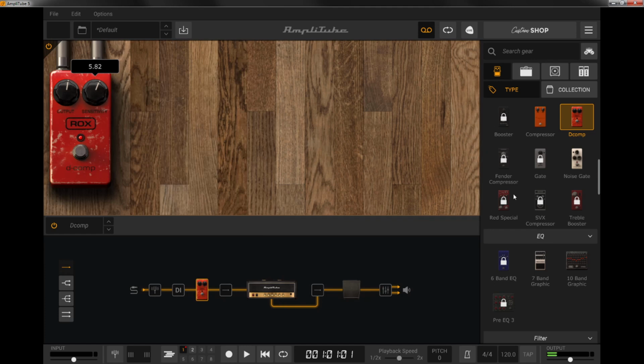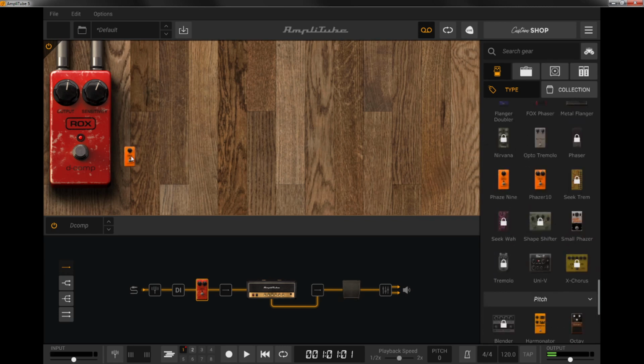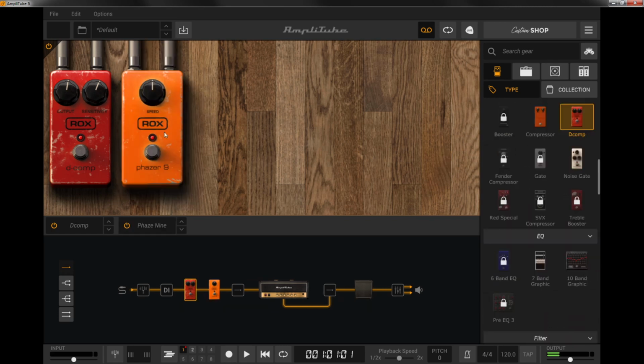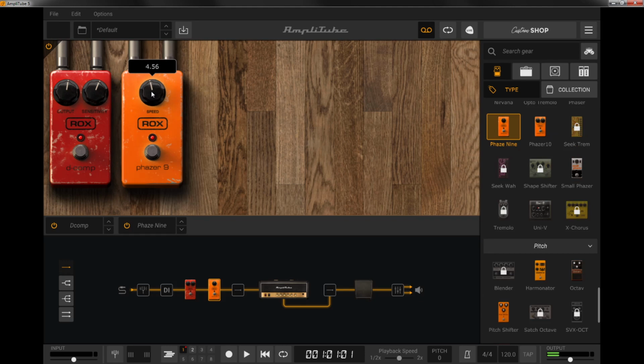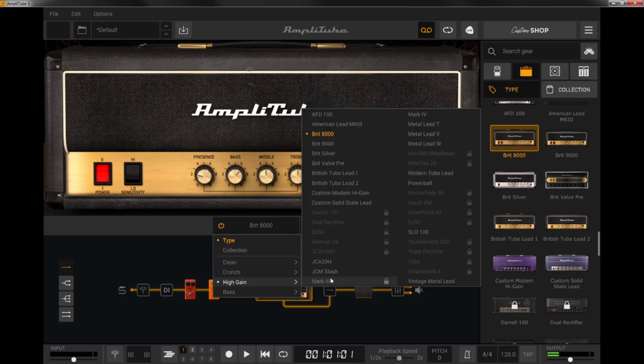I'll use that and the Phase 9, which is here. If you see my pedal board over at my website steveforward.com, you'll see that these two pedals feature alongside a wah pedal, and that is about it, and a tuner. I don't really need a lot of pedals when I'm using my lovely JMP1.